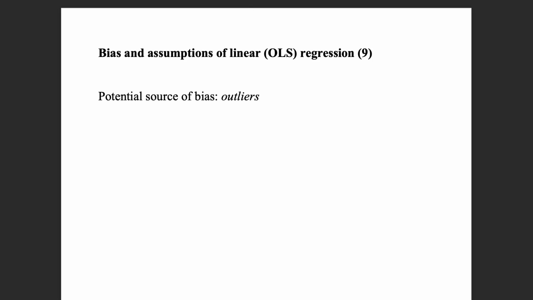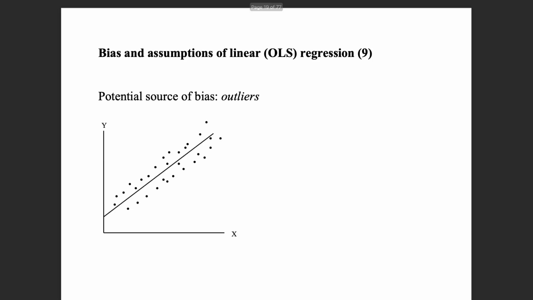That's one thing. Now let's talk about one of these additional sources of bias, which are, as we will see, to some extent already captured by these standard assumptions of additivity, linearity, independent errors, homoscedasticity, and normally distributed errors. And one of those things are outliers, but that's something that, because it's kind of its own problem, we often talk about in a separate way. But it is basically also, you can capture this under those 4 standard assumptions. So outliers. What are outliers?